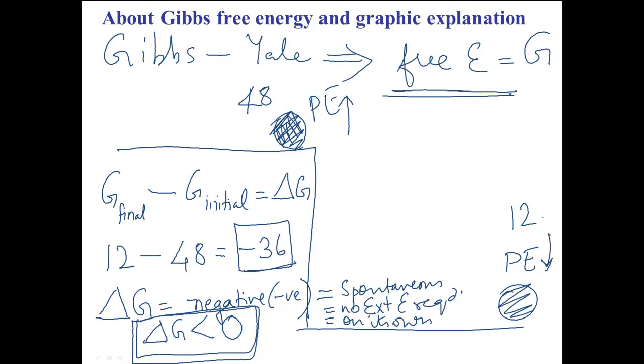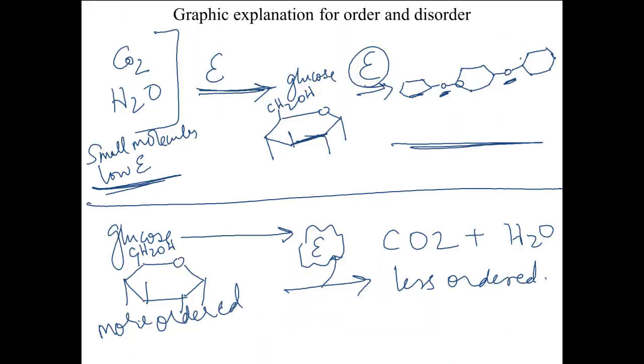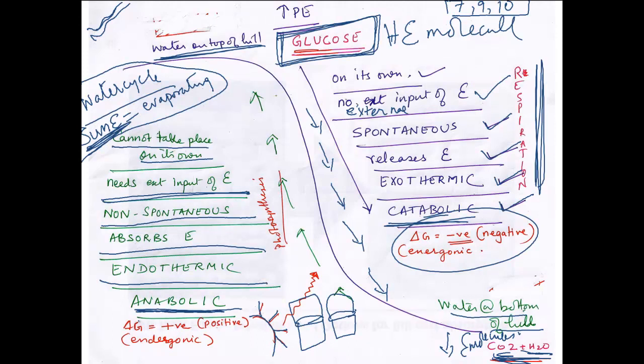Now, going back to the previous picture, here in this case, if you have a high energy molecule on top, and it gives me a low energy molecule, this happens because it has higher energy and the final ones have lower energy, and the difference is going to be negative. The delta G is going to be negative, in which case it is an exergonic reaction. The reaction will proceed in the forward direction without any input of energy.